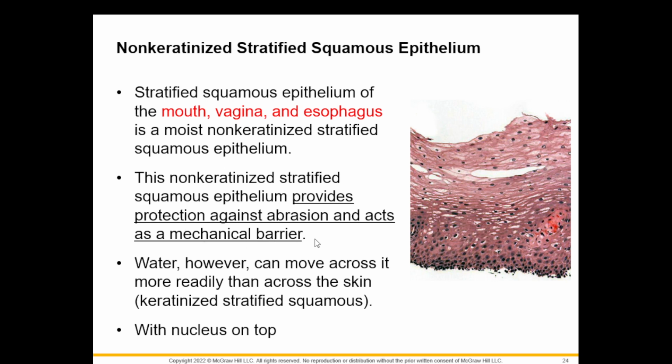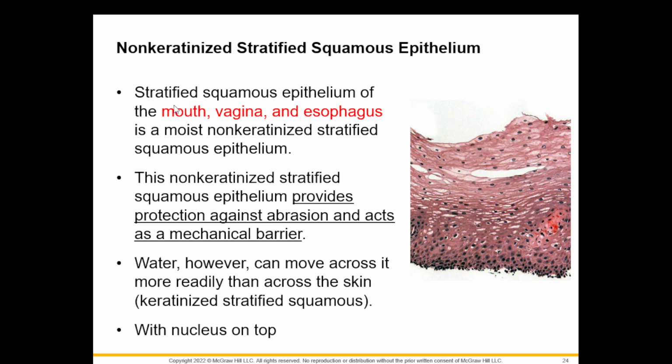our mouth, vagina, and esophagus won't be damaged whenever they come in contact with other things. Such as, when we eat hard food or food with a rough texture, we don't end up bleeding after eating. Why? Because there is a layer of non-keratinized stratified squamous epithelium that protects our mouth from the trauma. Or even during sex, right? After intercourse, the vagina does not get damaged because it is being protected by your non-keratinizing epithelium.